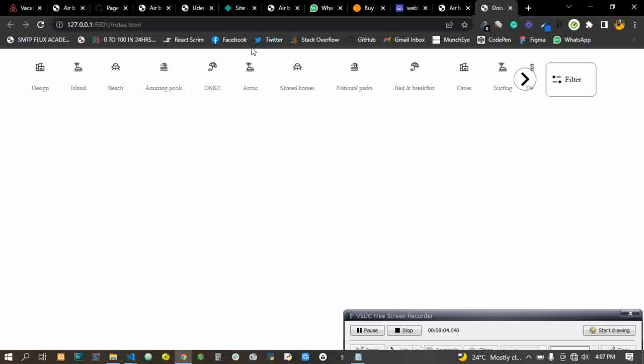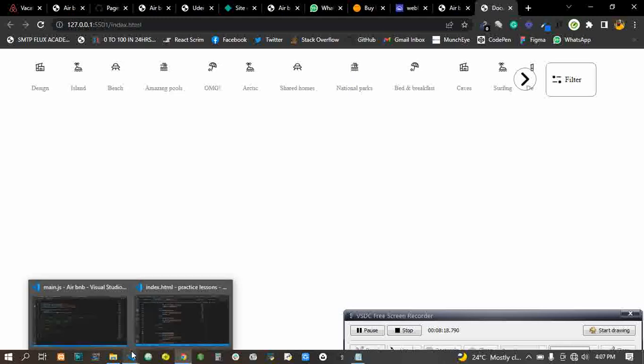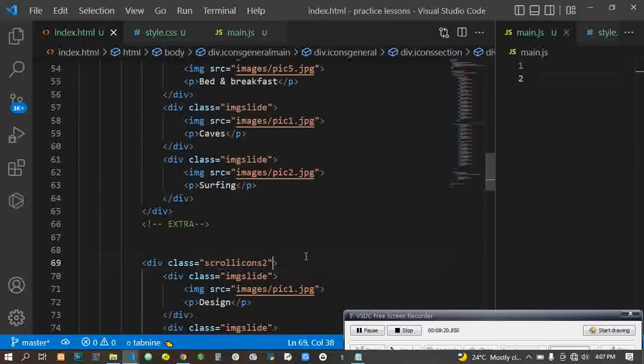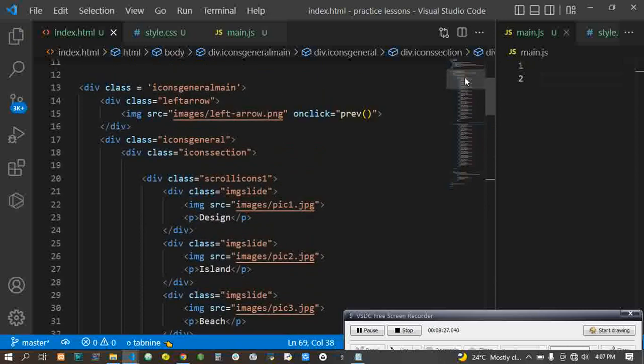What I did is that after listing the icons on this navigation bar, I doubled it, like I copied it and pasted it again, and then put the 2 of them, the copy and paste, in 2 different divs. You understand? That's why we have the scroll icon 1 and scroll icon 2, right? If you want it to be 3, you put it in 3 different divs, right? And then I put the 2, scroll icon 1 and scroll icon 2, inside another div that is containing them.